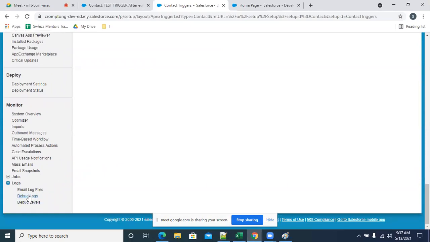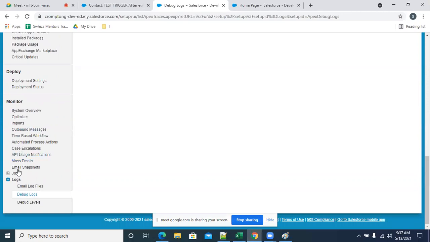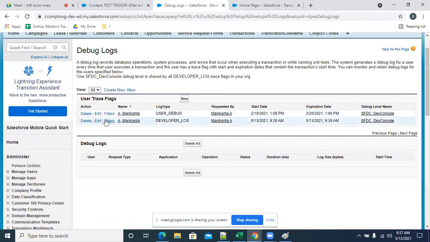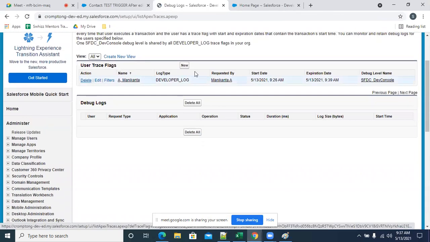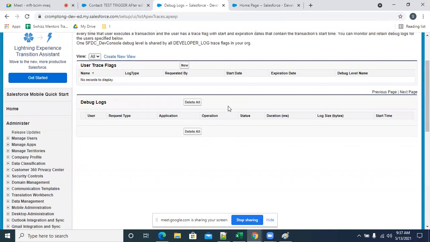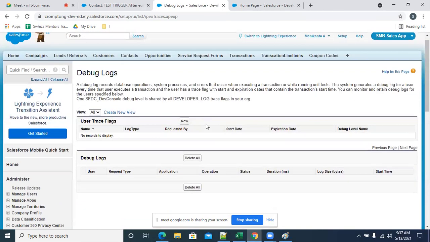Click on these logs, come into the monitor section, click on debug logs. Come here, there is an option called new. Click on new. Manikanda is the user.